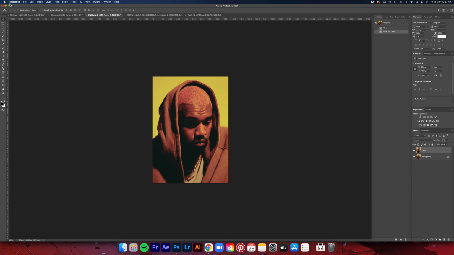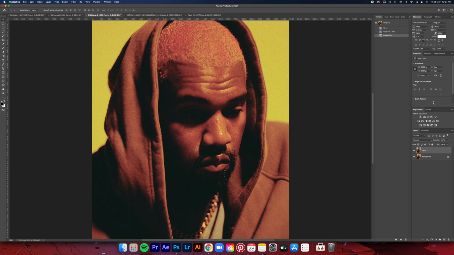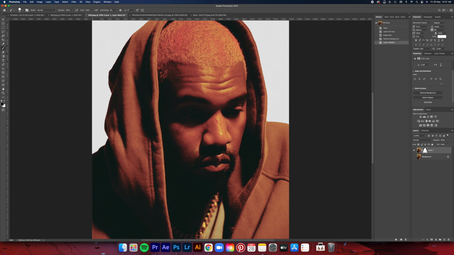Same thing with the second photo. I'm gonna remove the background using the quick action, but this one is a bit too small. I'm gonna resize it. I would say 2500 is big enough, and then hit the remove background button. For this one, I don't want the shoulder to be included in the design, so I'll brush it out alongside this hoodie line, and then just copy and paste it into the working file.